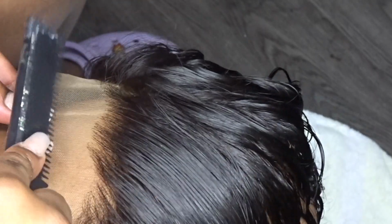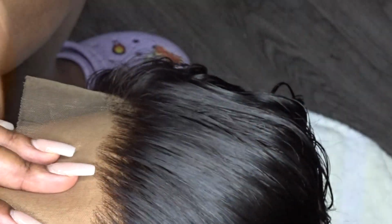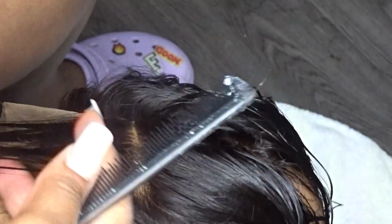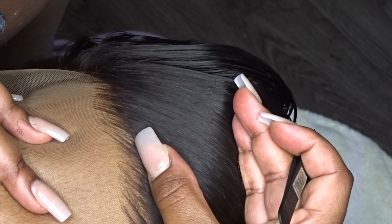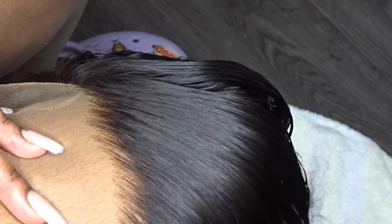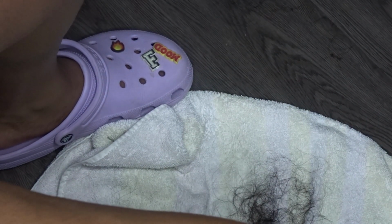See where I have to. I could go in and pluck a little bit more, right over here, but I'm not gonna do that. I'm just gonna wait until it's on the person's head. This one literally blends in, and you see what I mean when I put it on my thigh. I know for a fact the person that this is going on is almost the same skin tone as me, so it's going to look amazing. So those are basically my tips and tricks. I'm showing you guys how I pluck and customize my lace fronts.